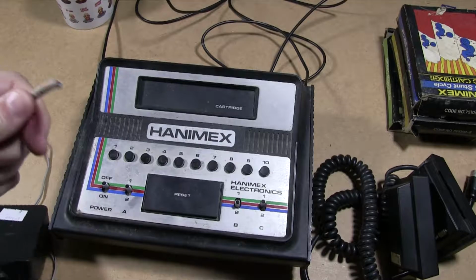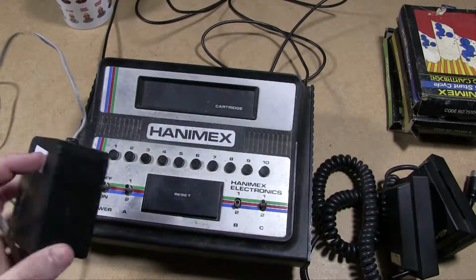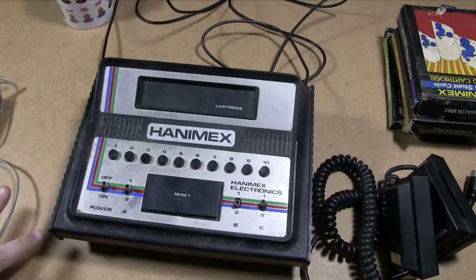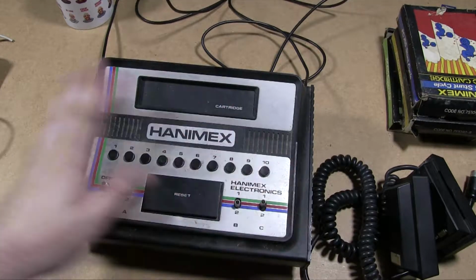And yeah, it's had the plug cut off, which is kind of odd because in this era the plug was probably screwed in anyway, so you could probably just take it off. That's how it was cut off. So yeah, not unusual when you buy things at auction, by the way. Cutting the lead off means that they don't expect you to trust the power supply, and they won't get sued if you do and it goes wrong. Yeah, so it's an interesting machine anyway.